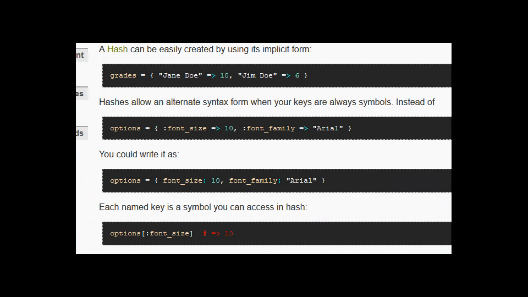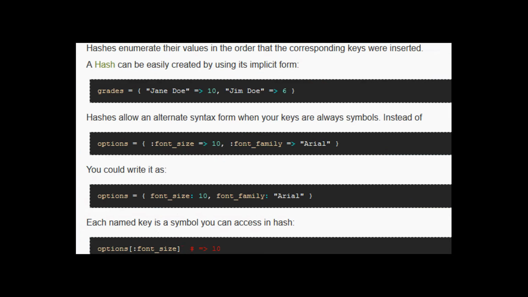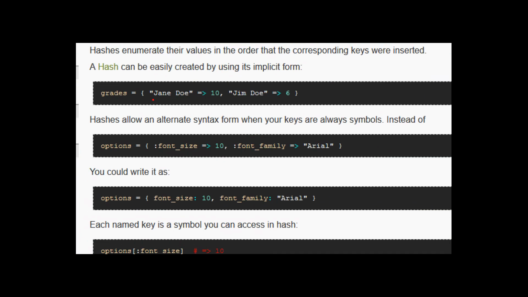Here's how you create a hash. Here's the syntax for the hash, and here's how you can store it. It's just how you want to group stuff together. So you see how, in this case, Jane Doe is in the 10th grade, and Jim Doe is in the 6th grade.